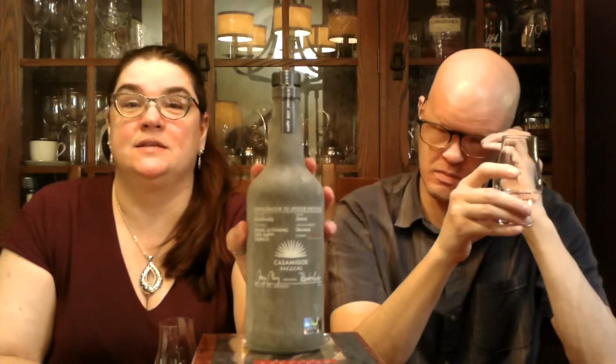Mezcal, like I said, they smoke the heart of the plant, the piñas, in a pit in the earth. They put a fire, they put volcanic rocks, so Casamigos does this the traditional way too. Throw those in there and let it roast for, I think they said, a week. So you want to give this a whirl? All right. Here we go.